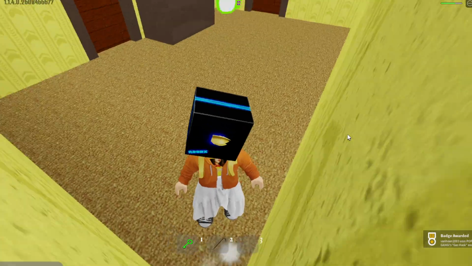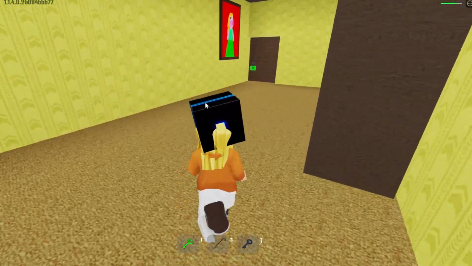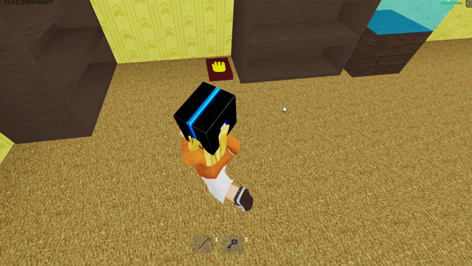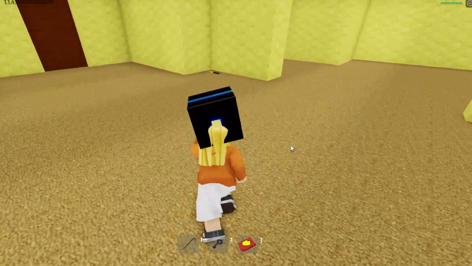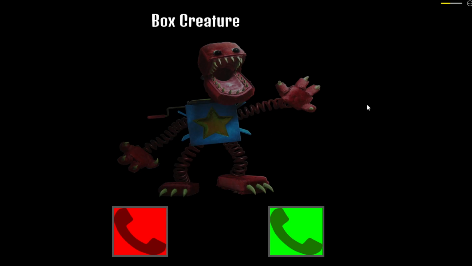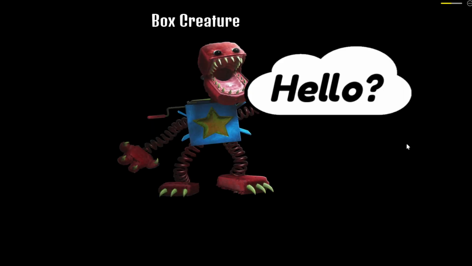Okay, hey, here's some key. Oh my god. Hey, let's get here because we have the green key. Nice, guys. Guys, look at this. Oh my god. Again, guys, over and over again. You need to literally do this. Oh my god. Box creature, let's call box creature, guys.